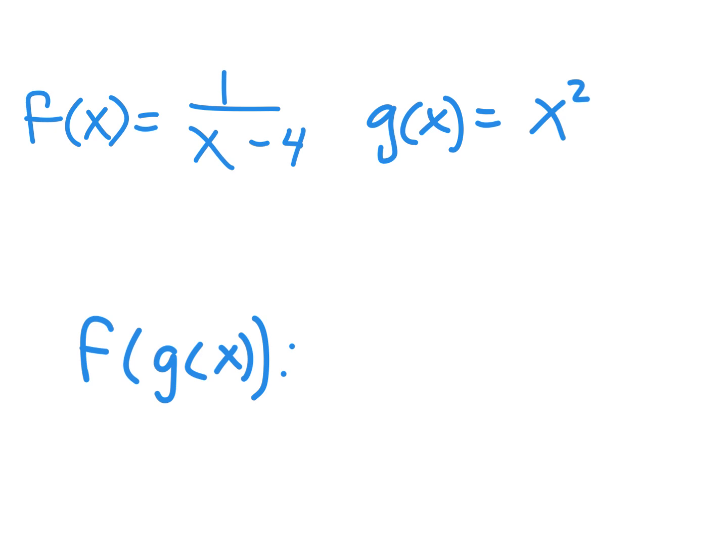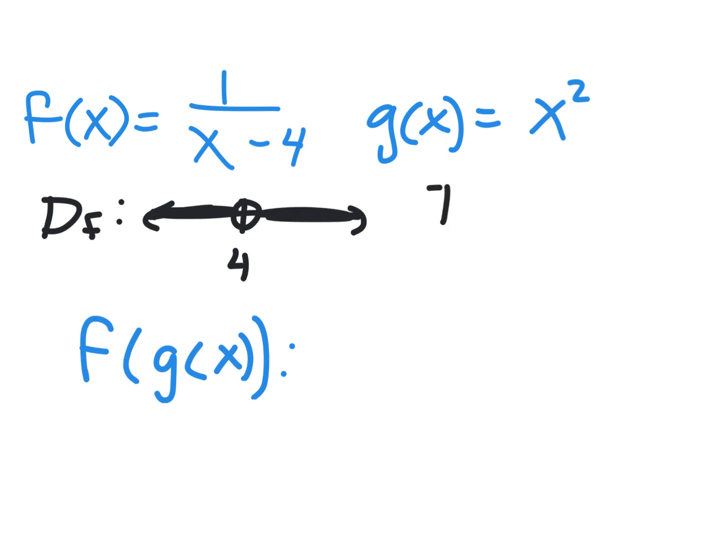Winston, tell me what you think. What's the domain of the original f? D of f. Personally, I like to use number lines. What's the one thing it can't be? Good, and that's what you do. Anything but 4. What's the domain of g, Winston? Good. When you make the f eat the g, Tate, what do you get?